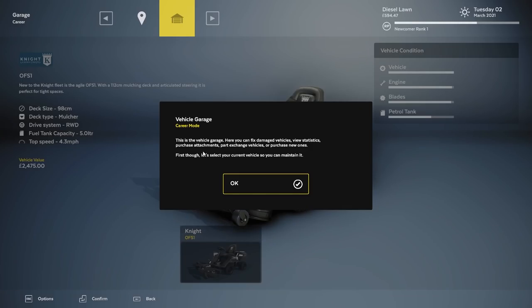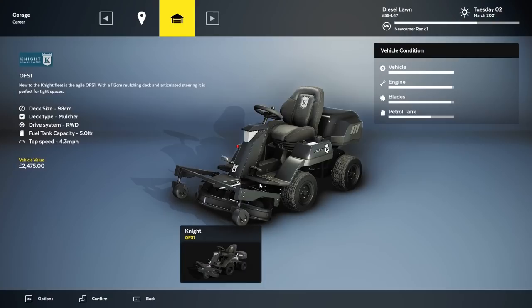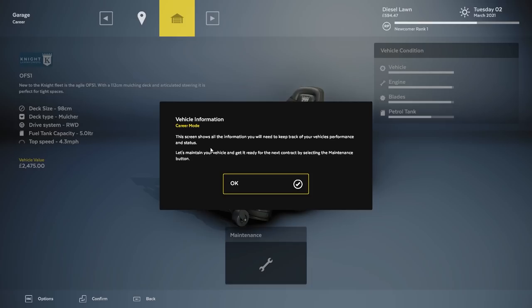Next. Oh yeah, vehicle garage, career mode. This is the vehicle garage. You can now fix damaged vehicles, view statistics, purchase attachments. I couldn't say that word. Part exchange vehicles or purchase new ones. First, though, it's select your current vehicle and maintain it. Okay.